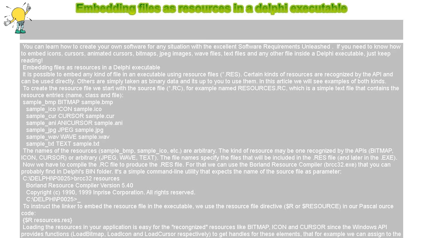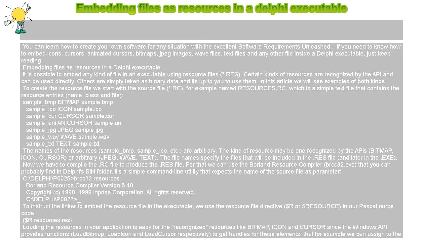To create the resource file we start with the source file, star.rc, for example named resources.rc, which is a simple text file that contains the resource entries: name, class, and file. sample_bmp bitmap sample.bmp, sample_ico icon sample.ico, sample_cursor cursor sample.cur, sample_ani anicursor sample.ani, sample_jpg jpeg sample.jpg, sample_wave wave sample.wav, sample_text text sample.txt.